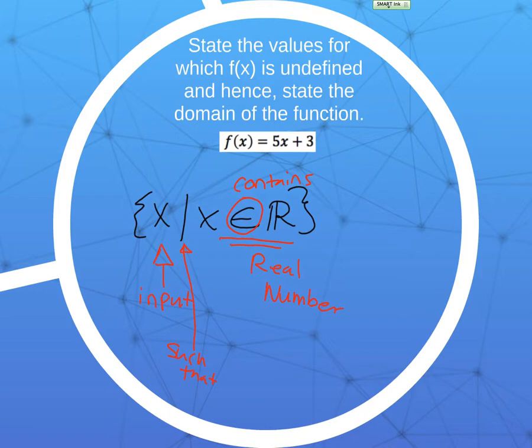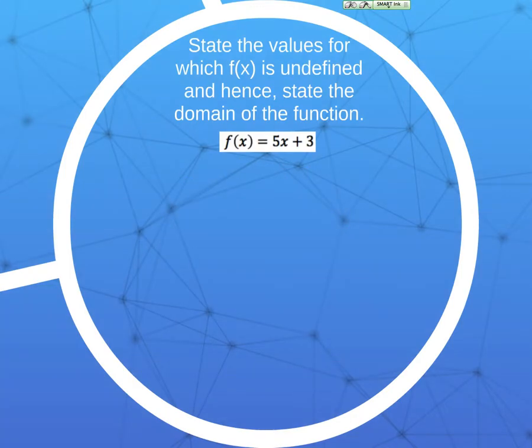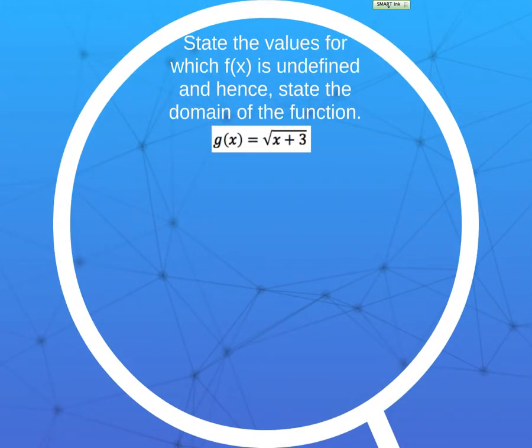Yep, it is. It is a linear function, and you're going to notice that linear functions are pretty much always all real numbers, because there's nothing you can put in a linear function that's not going to give you an answer. So just a tip: if you see linear, it's probably all real numbers.